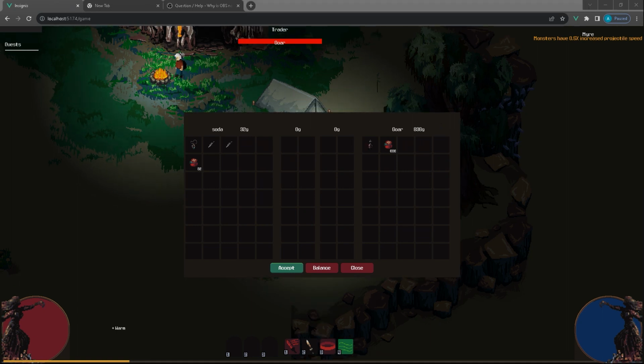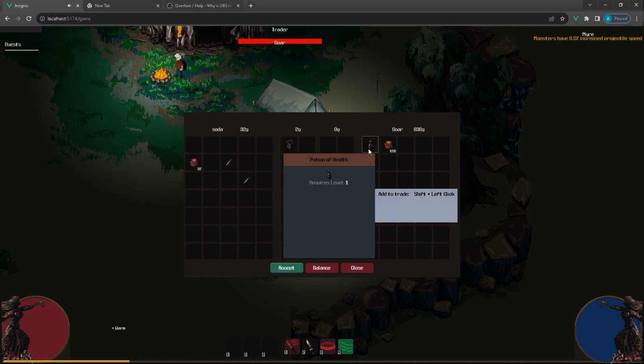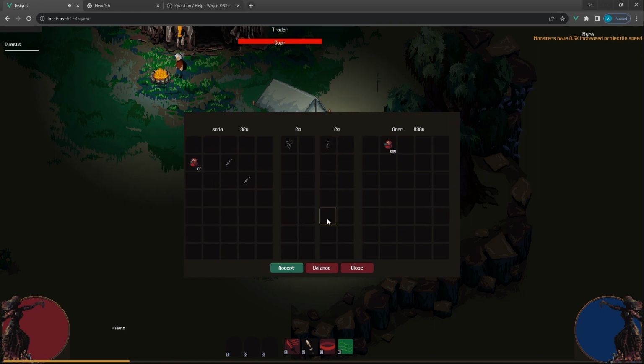So before we get into how we actually built the trading system, which I'm sure is why everybody's here to begin with, the only other real feature that we've got is drag and drop. So we have the ability to move items around, drop them in the inventory grids, and we can accept trades and things just work. Yeah, so drag and drop, that's a fun one to implement.